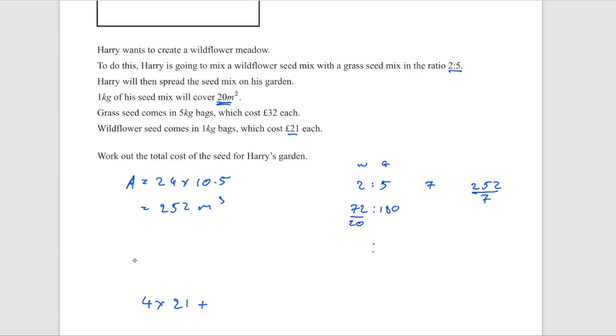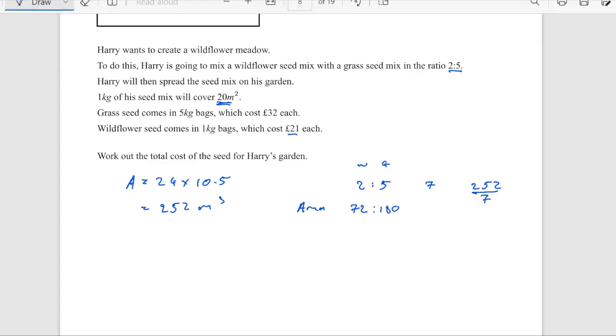Right, let's look at this again. So I'm happy with that's the area that we need to be able to cover for each. So we need to cover 72 meters squared with the seed mix, and then I've actually divided by the wrong one. So wild seeds come in bags of 1 kilogram, so we will need 72 bags of that. Right, so I've got in my head confused. That is any seed mix, 1 kilogram of seed mix will cover 20 meters.